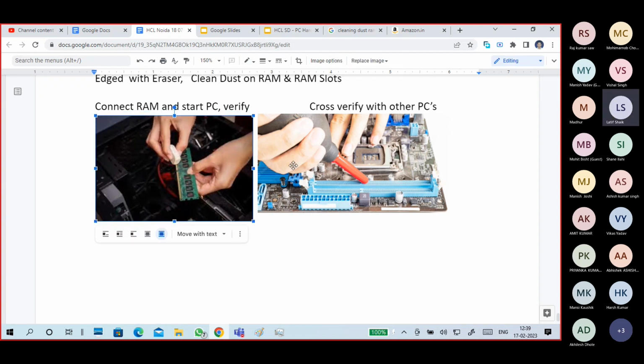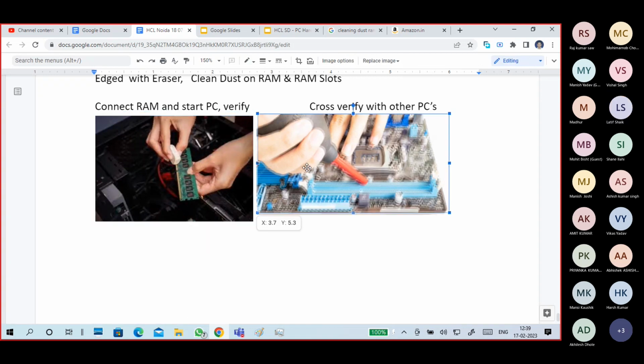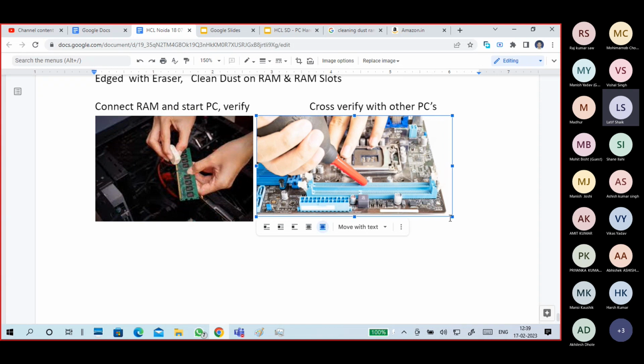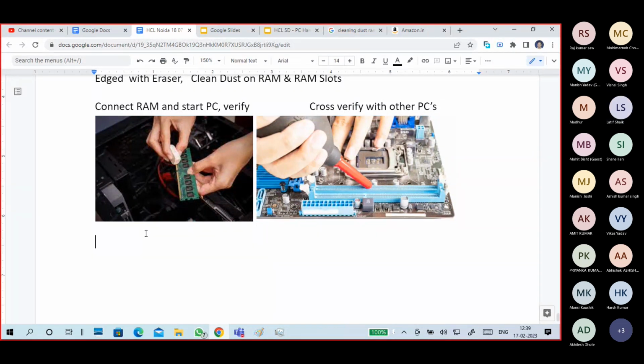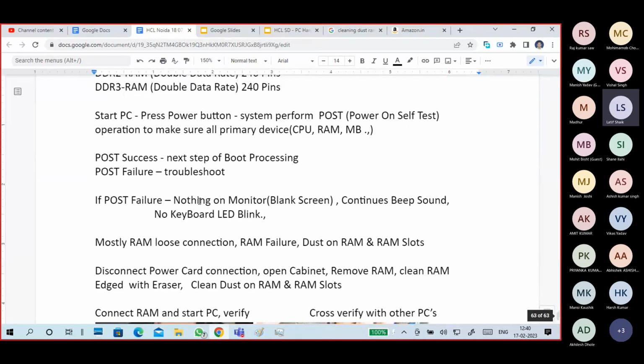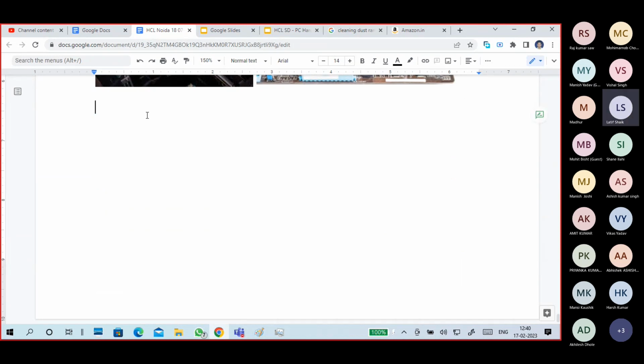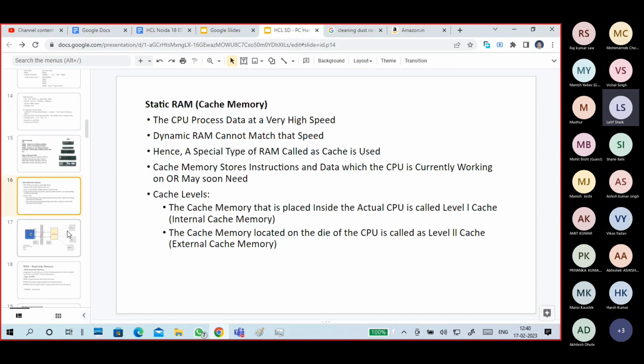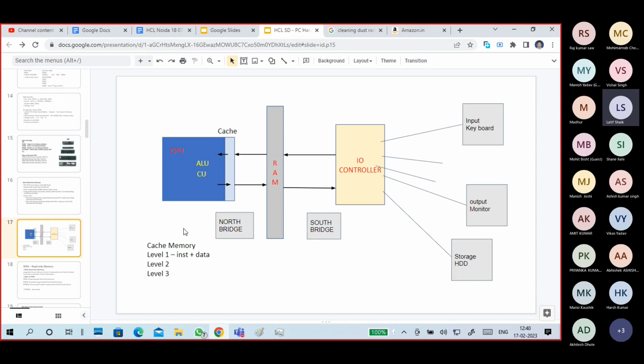I hope you got the point. It is a loose connectivity, that is why. So this is RAM and ROM. What are the next things? This is how RAM works, guys.